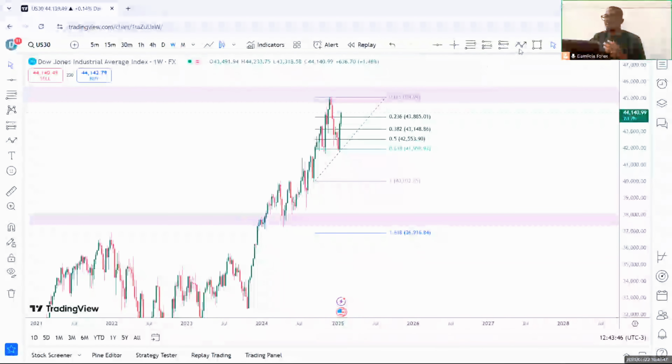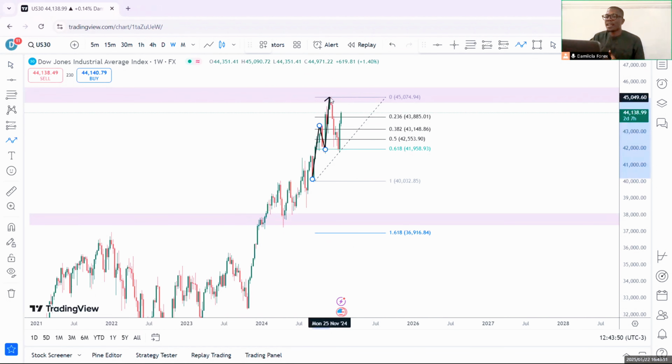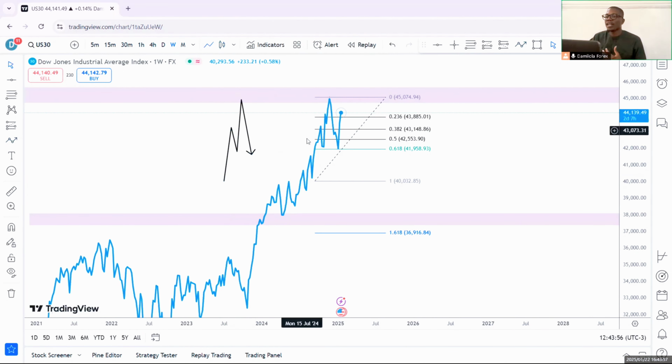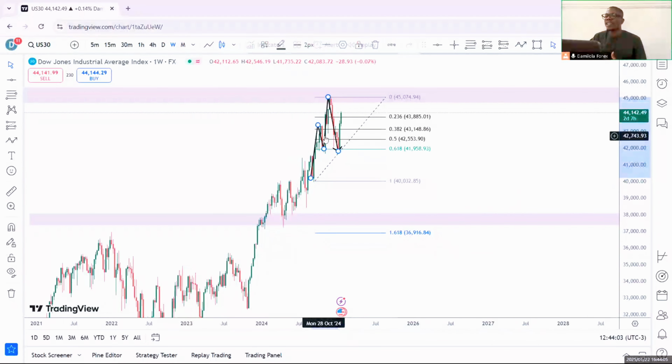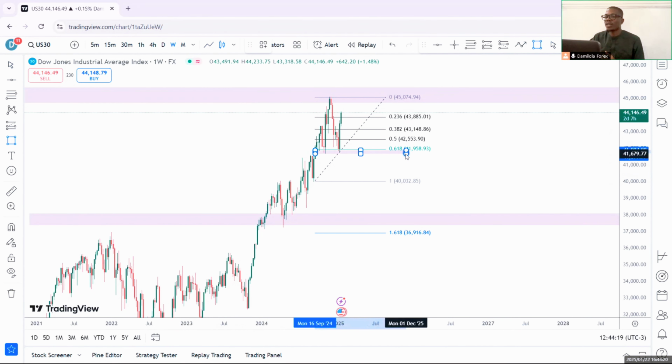So what did we see price do? We saw price break a structure right here. The last higher low was broken. You can also switch to the line chart to see that the last higher low was broken. Now that we've seen that, where is that opportunity going to end? The opportunity is going to end at the 61.8 of the broken fractal, which we've identified right here as the level that ends this retracement. Now let's bring out a rectangle at that level to signify that all of this 61.8 level here is the level that ends the retracement.